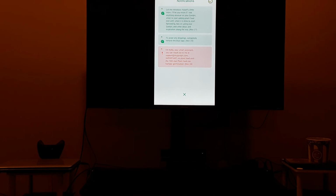Now, it sent me another one on November 22nd. It said, let me introduce myself a little more. I'll let you know if I see anything unusual on your Gardyn when you start adding plant food. Not yet. When it's time to start harvesting, tips on using your Gardyn and other ideas and inspirations along the way.